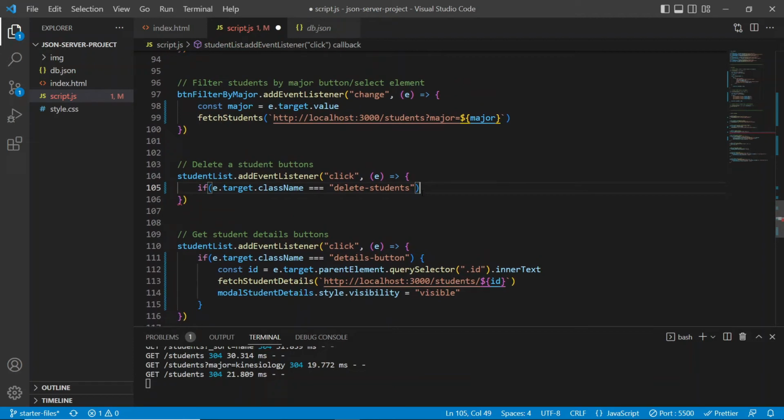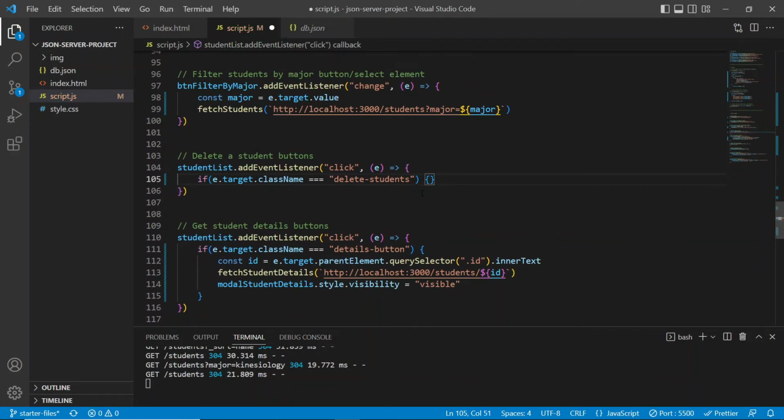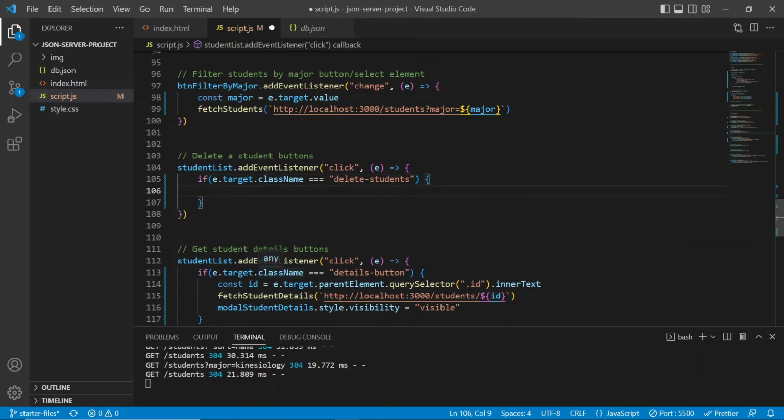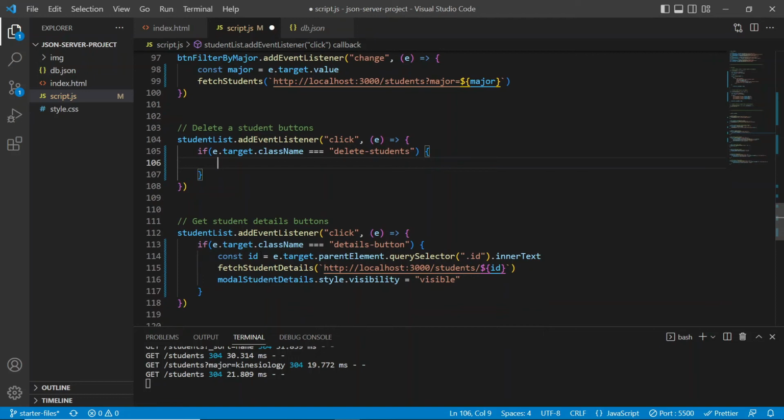Okay, so what do we want to do in this case? First of all, we still want to get our student ID, right? We still need that because, if you recall from our previous videos in this series, to make a delete request we need to pass in the ID of the student that we want to delete in the URL.